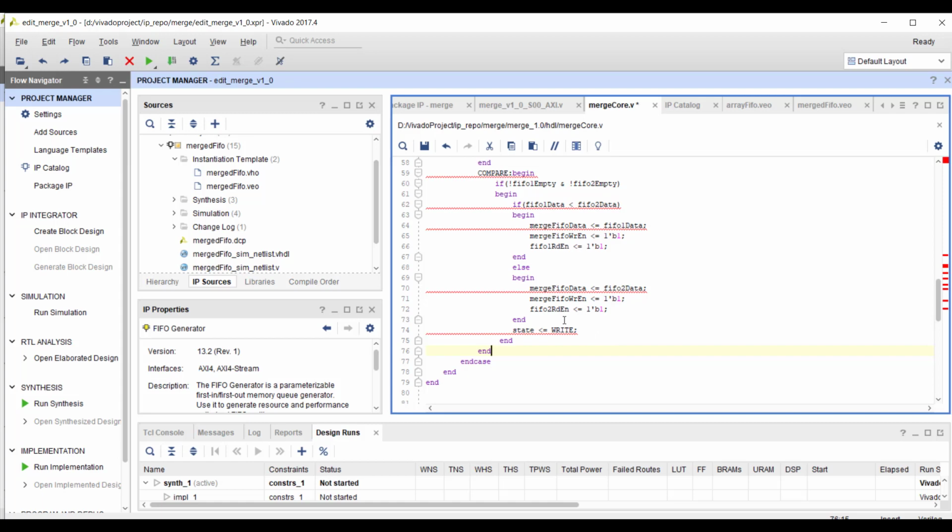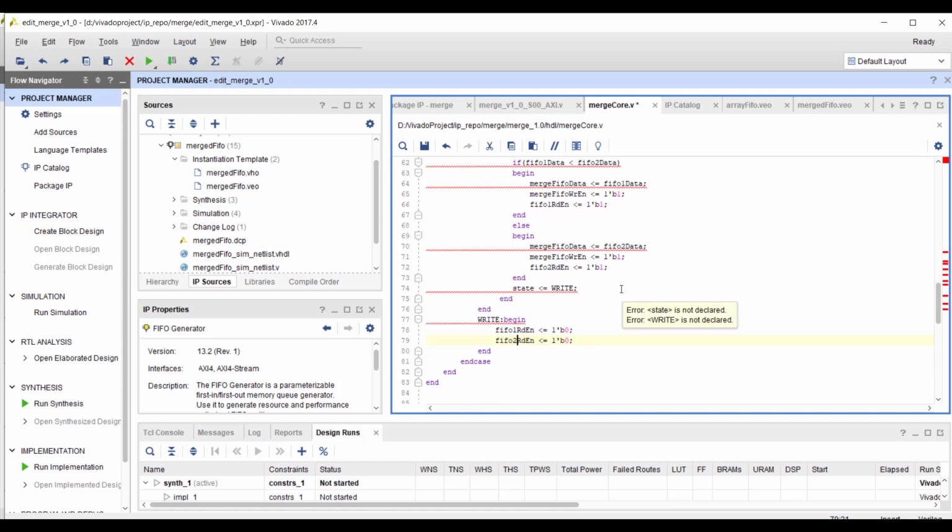Now we are going to the write state. So in write state, what you should do, you made the read enable high, and in the next clock it will see it, and you should make it back to 0. So we don't care which read enable was high in the previous state, we are making both read enables 0. So that whichever was high, it becomes 0, which was already 0, it remains 0.